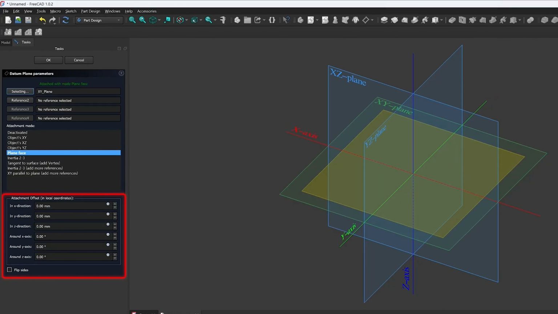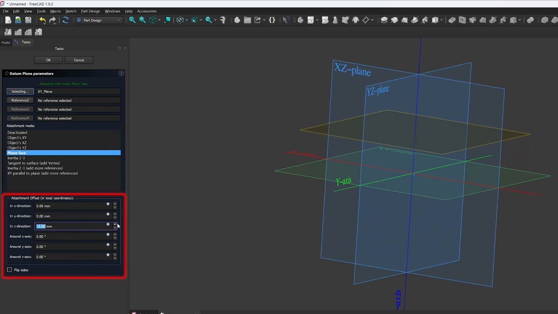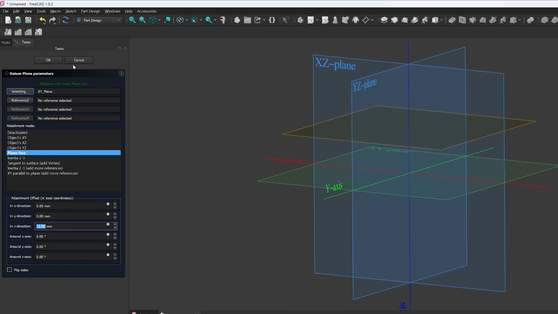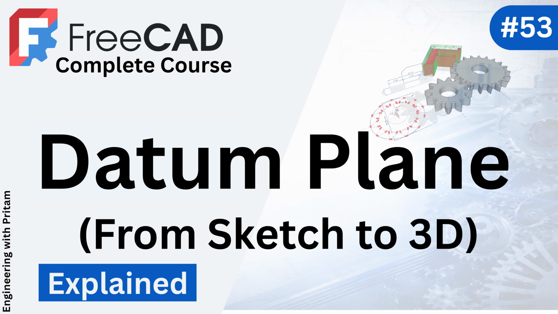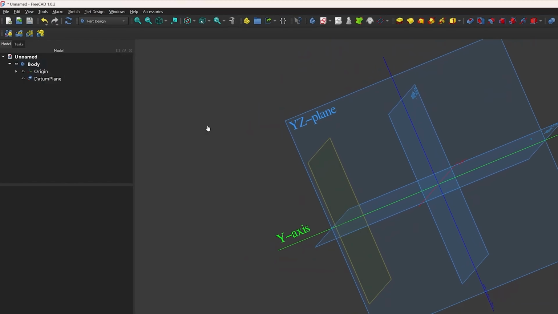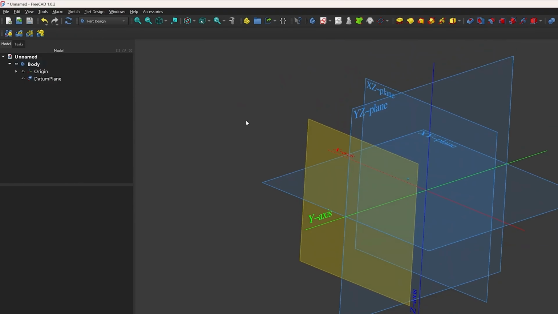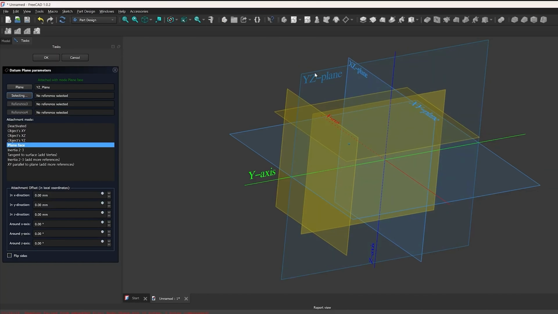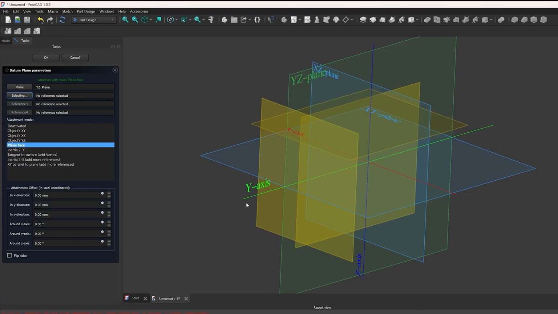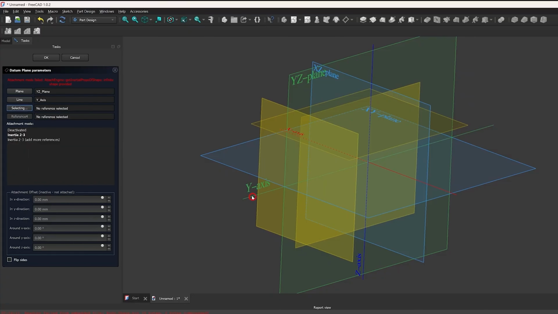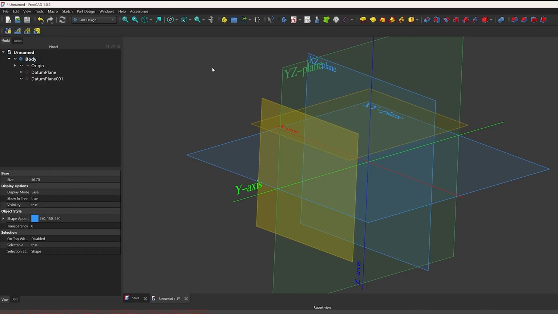All right, so here you see the options to play with. Let me give it a certain value in Z direction, and let's make this plane 15 mm above the normal plane. And if you want to see how we can create a datum plane, then check out just the previous video of this entire playlist, where I explained how you can create different types of datum planes, be it a plane that crosses from 3 points or from 2 edges. So if you are new to this plane game, just check out that video.